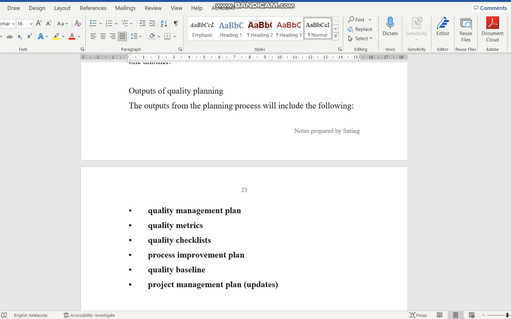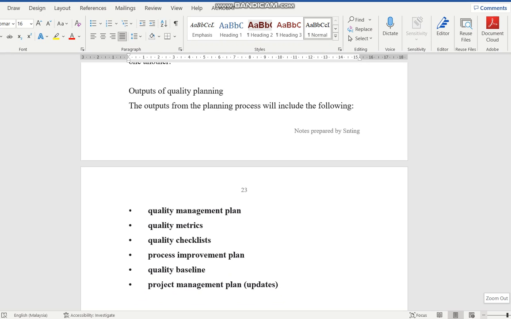So the output from quality planning, this is very important. Hope you can listen to this very carefully. The output from quality planning is the management plan. Within the management plan, there are processes, procedures, and then checklists to check and to collect data. And then the metrics means the measurement for your quality. We don't want quality to be subjective. We want it to be as objective as possible. Although sometimes you really cannot be that objective, you need to try to be very objective about it.